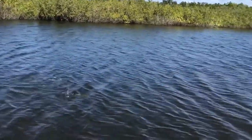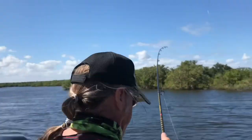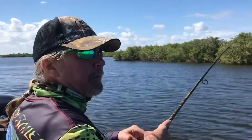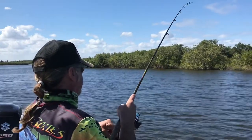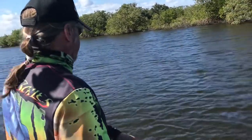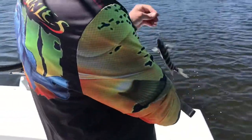Don't let his head out of the water, okay? Okay. And I'm gonna... There you go, hold on, leave him right there, hold on. There you go. I think little pieces work great. Yeah. We got another sheep.